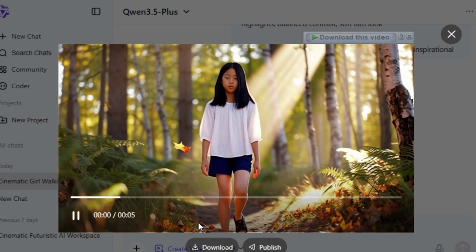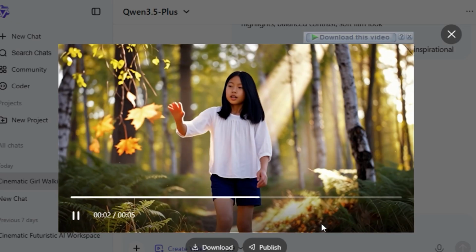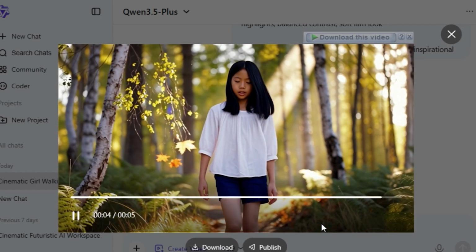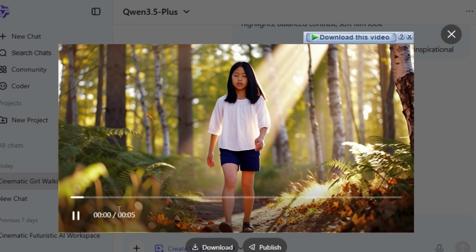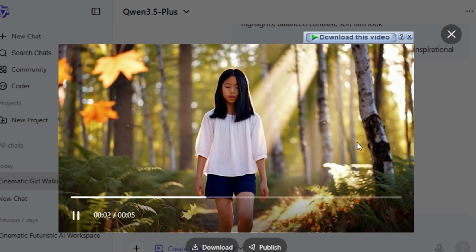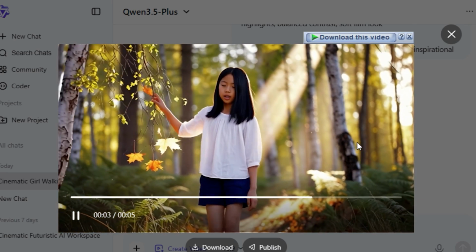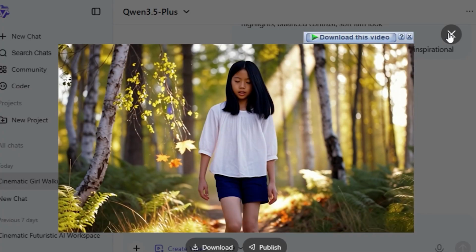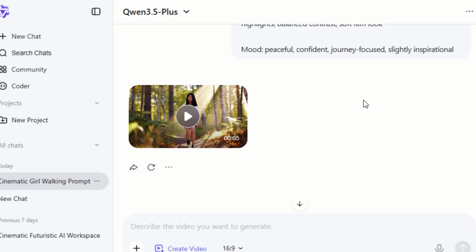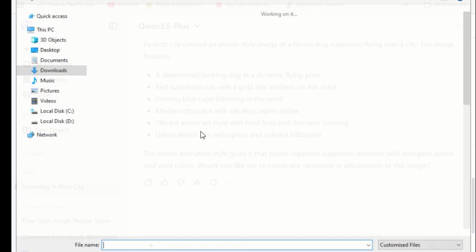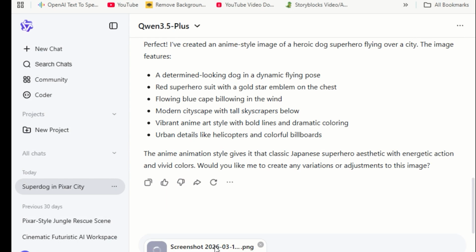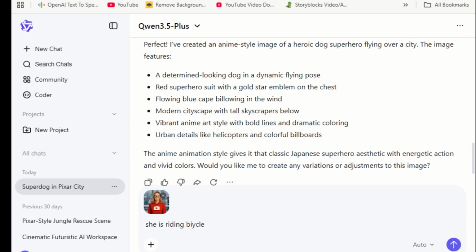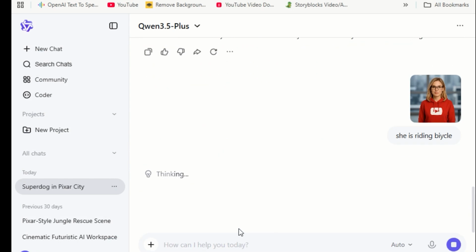The generated video is not only fast, but also includes audio, which many free tools fail to deliver. This alone places Qwen AI in a very strong position compared to most alternatives currently available. What makes it even more impressive is that it operates without watermarks and does not rely heavily on restrictive credit systems. This allows creators to experiment freely without constantly worrying about usage limits.